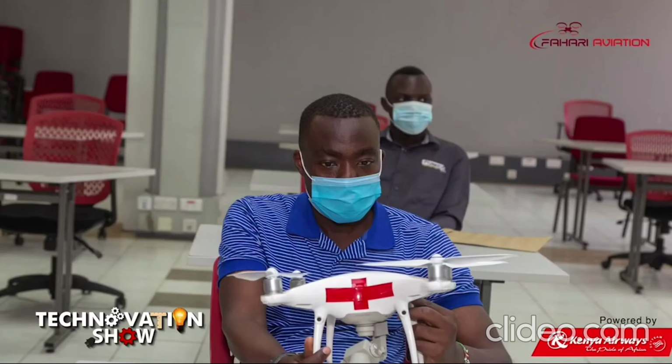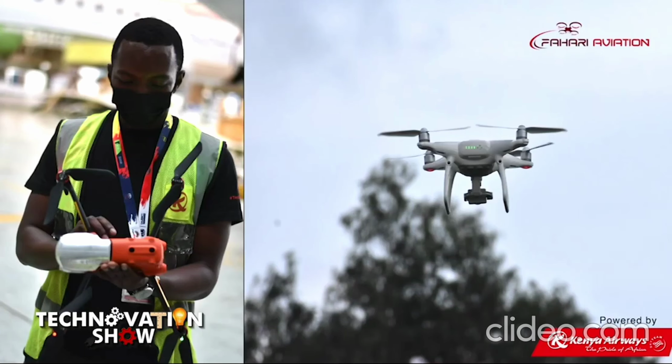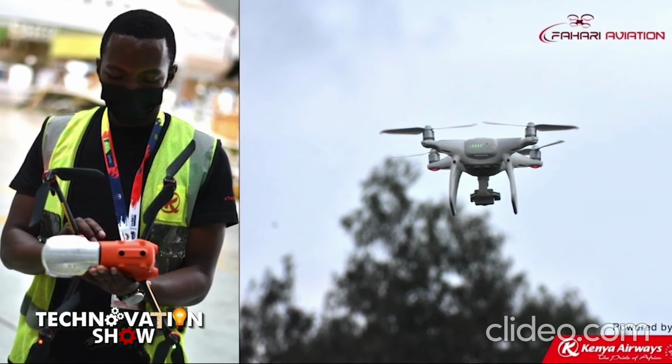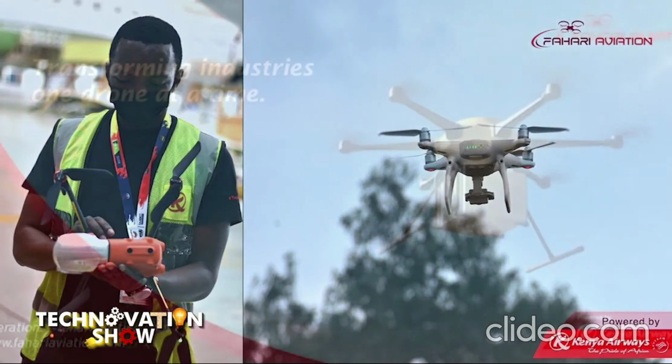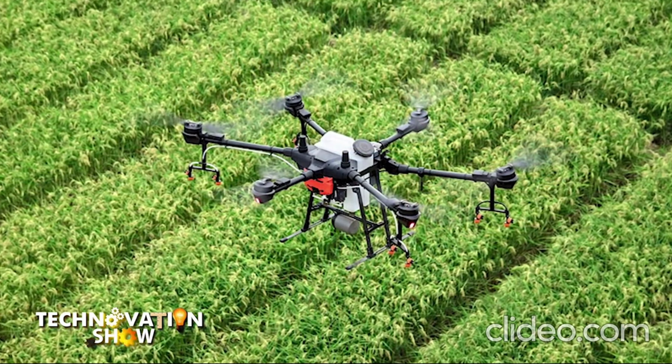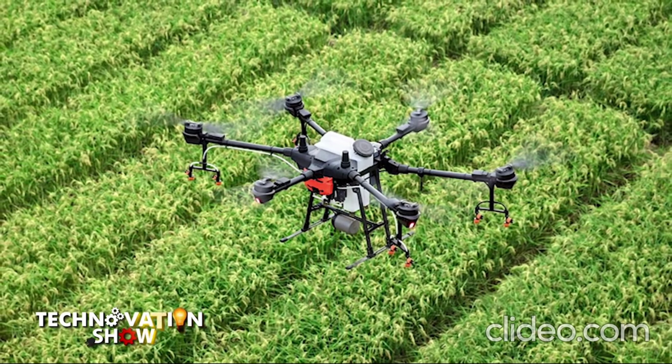One of the projects that was born out of this Innovation Hub and really progressed and developed and has become a subsidiary of Kenya Airways is the Fahari Aviation. So Fahari Aviation focuses on cutting-edge aviation technology, and right now their key focus is on drone technology. So they've been able to really build a name in the industry, and they've been servicing the agricultural sector quite heavily, as well as the government, a lot of the government institutions that seek to have inspections and surveillance done in their properties. So we're very proud of that, and also looking forward to see how that pans out and grows over time, and also to continue to churn out more business opportunities for Kenya Airways and for our industry.